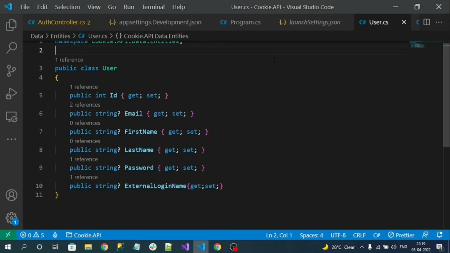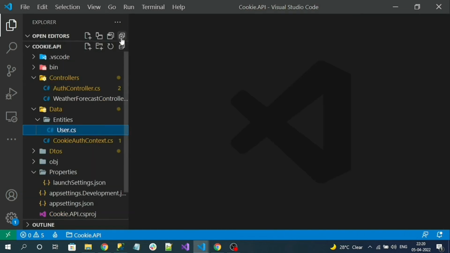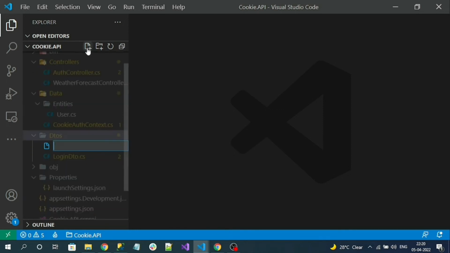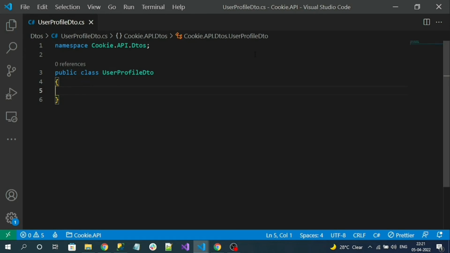Now in API projects, let's create the endpoint like profile, where we will get the user information as a response in that API. Okay. So first let's create a model. So that model will be the response model of our profile API. Okay. So let's create a model like user profile DTO in our API project. Okay. Let's add the response model properties of the user profile DTO.